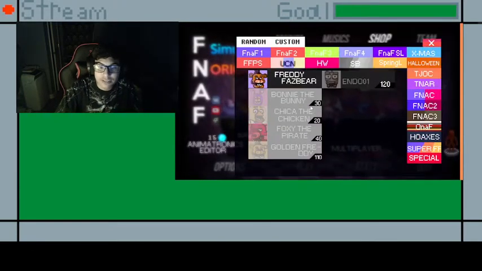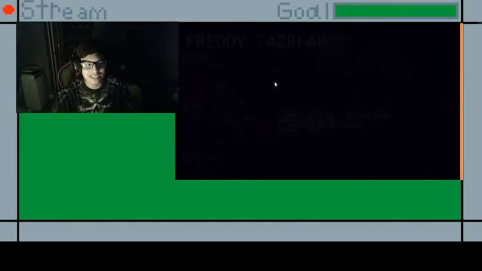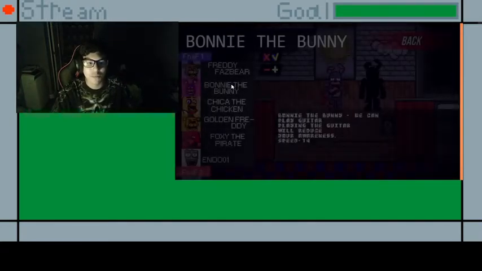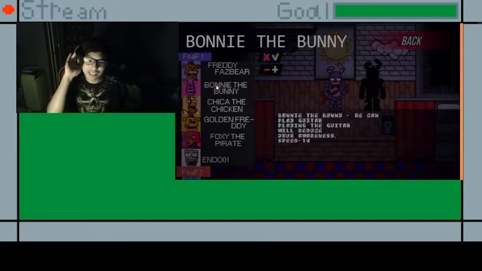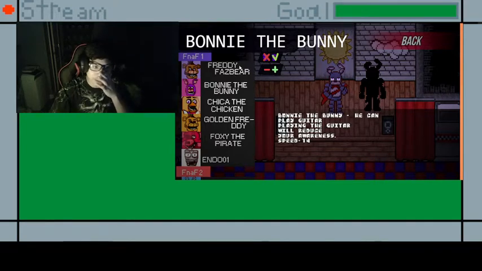We could get another character. Should we get him? We're about to get him, so let's look at stats, actually. We can look at stats. I'm fine with that. Bonnie the Bunny! He can play guitar. Playing the guitar will reduce your awareness. Speed 14. What's Freddy's? 12. So he would be faster, so let's get him.